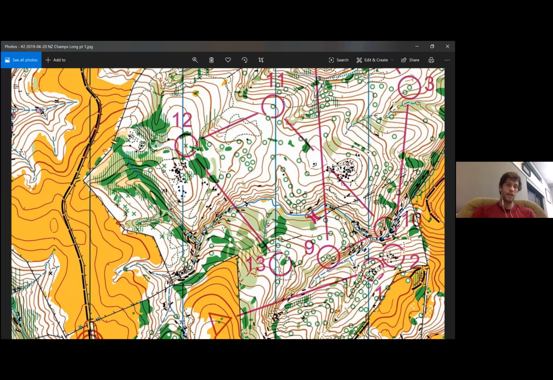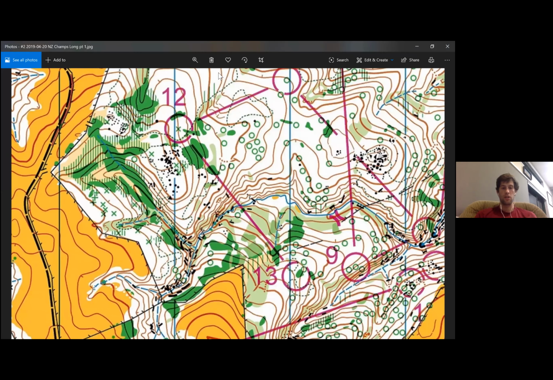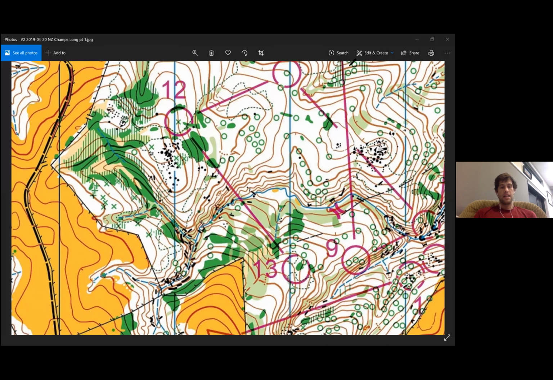So direction. You've come from 11. You're getting compass. This is when you put your compass on your map. You orient your map. You turn your whole body so that you're looking in the right direction. When you're learning this, it's good to do this as the first step before you even start planning the rest of the leg. Then you're going to apply the simplification. You're going to think ARC: attack point, route choice, control.